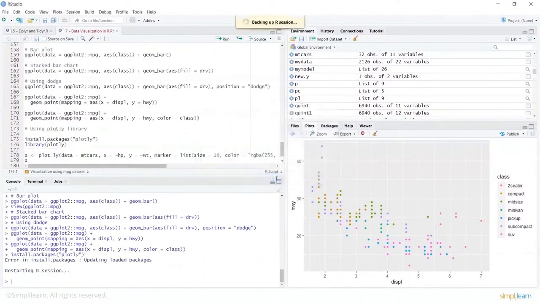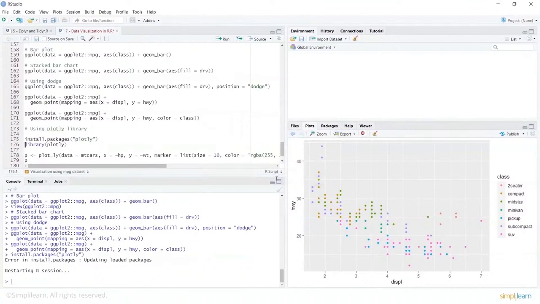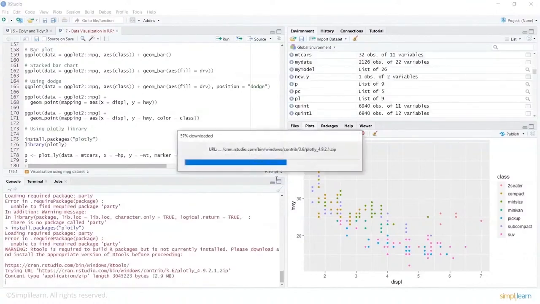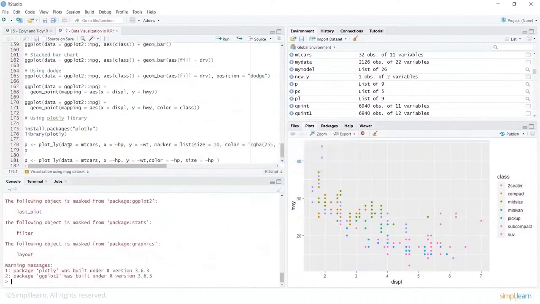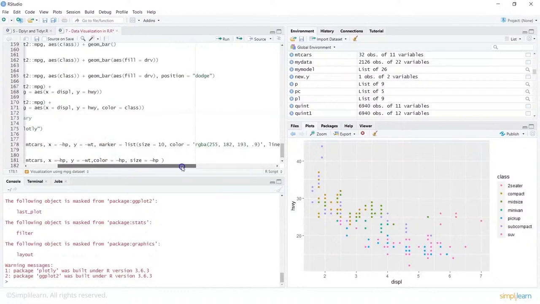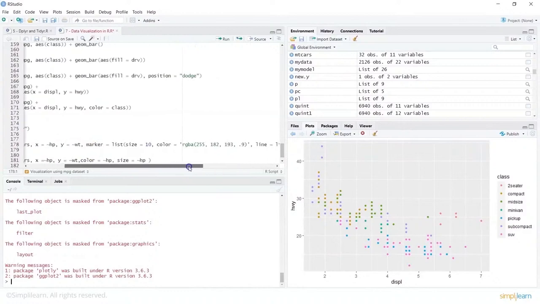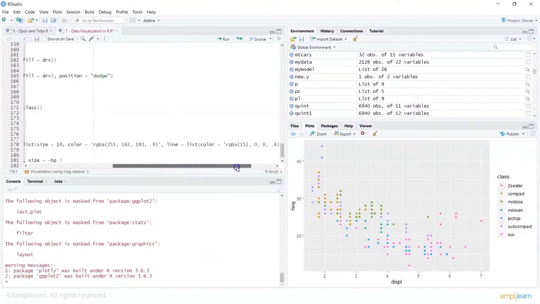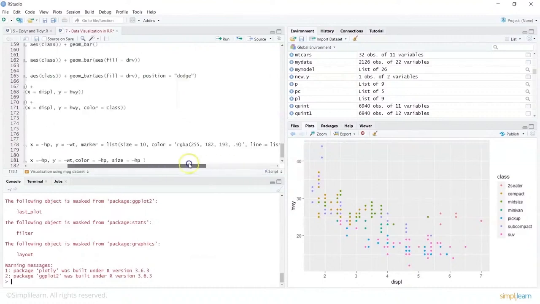I will say yes, for example. Let it basically restart so that all my packages are updated. Then I can access that package using the library function, and then create a variable to which you are assigning your plot_ly plot. So data is empty cars. What will be your x-axis, what will be your y-axis, and details on your marker which we have given, wherein I will give a list which is size, color, which is a combination, and then you have your line, what kind of color it will have, and what will be the width.